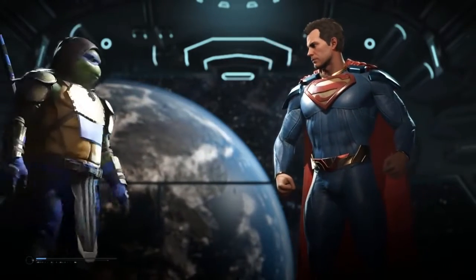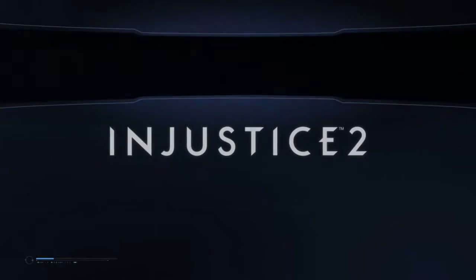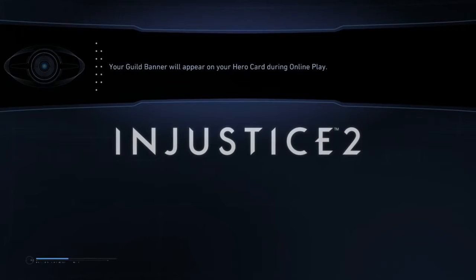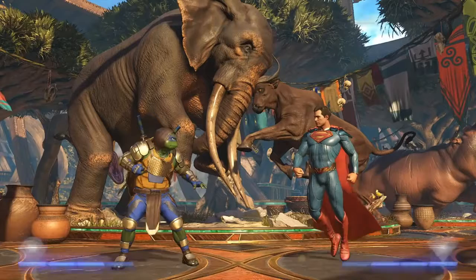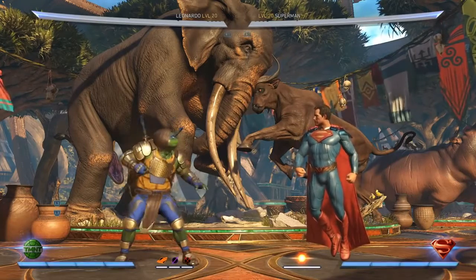Oh, he's back. What are you doing, buddy? Hiya. So Leonardo has used some of the stuff he found in the sewer, and he has become a samurai. You can see he has the hood and the pants. That's definitely sewer gear.